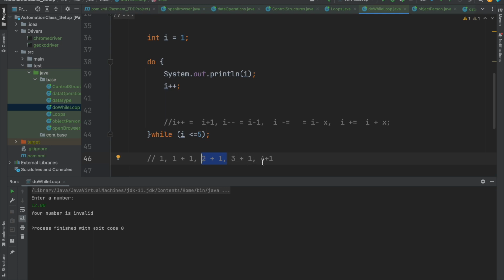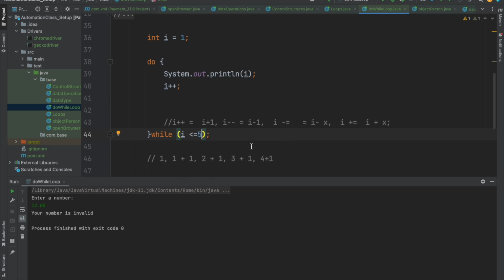Then it takes your 4 and adds 1 to it until it gets to 5, where it checks and says, this has to stop on what? 5. Is I less than 5? Yes. Is it equal to 5? Yes.